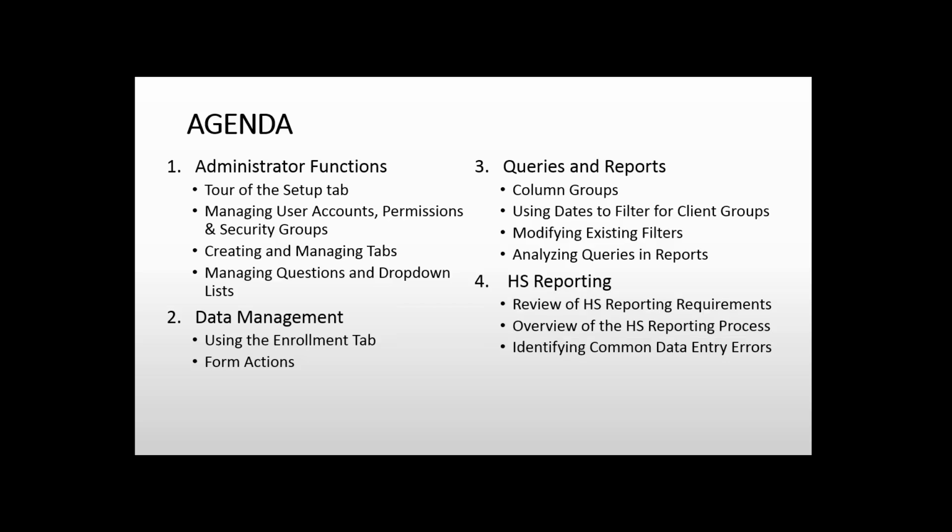But for today, we're going to give you a tour of the setup tab. This is where a lot of the administrator functions are located. We'll cover managing user accounts and security groups, as well as the security formatting of your Outcome Tracker site. We will look at managing tabs, so what you see in your client records, and also how to manage questions and drop-down lists. Something that's a little bit new is some data management techniques, so how to hopefully do data cleanup a little bit more quickly when it comes to your reports, as well as a very basic review of form actions.